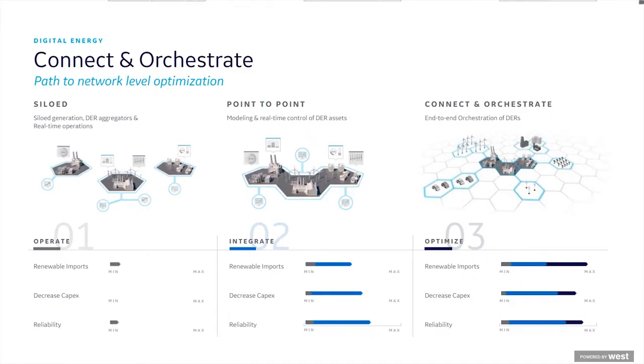There's no doubt it's getting harder and more complex to manage the network data, network model, and the accuracy of both. At GE, we're working with customers on the journey to ultimately attain network level optimization. So even with the grid getting more complex, we are delivering solutions which not only provide a point-to-point integration from one operational system to another, but which connect and orchestrate across a growing footprint of both utility and non-utility owned assets. One of the underpinning fundamentals in this journey is having accurate and consistent data models and the ability to maintain and update this data in a timely and cost-effective manner.